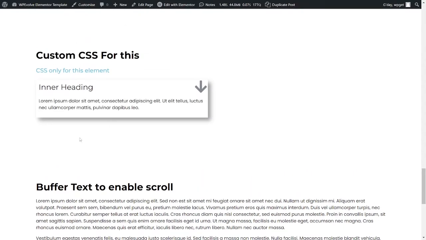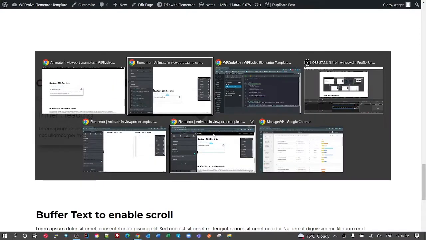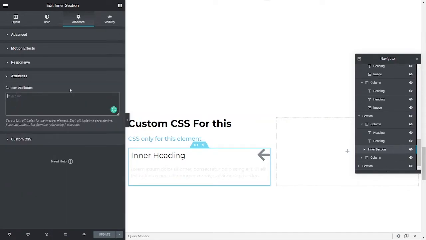Let's say we only want that to animate within a box sort of in the middle of the screen. So we want it to be 40% from the top, 40% from the bottom. So we've only got a 20% window in the middle that we want that to animate. How we would do that is, this is actually the previous video as well. So in the attributes, I add data-IO for IntersectionObserver, top, minus, whoops, got to be a pipe, not a colon.